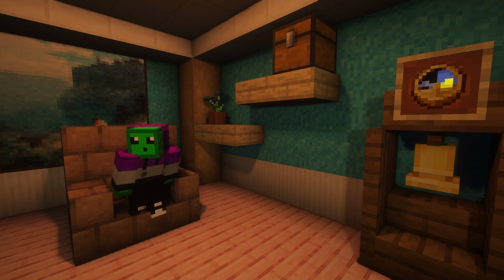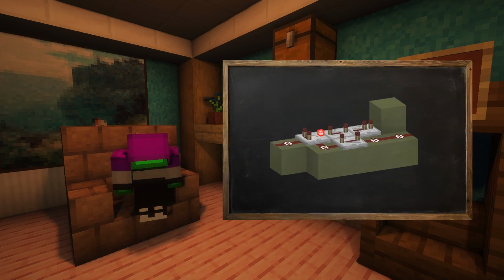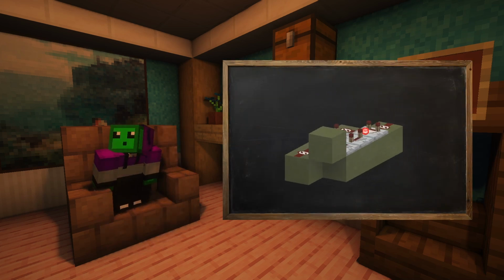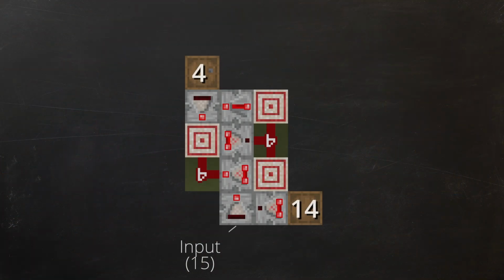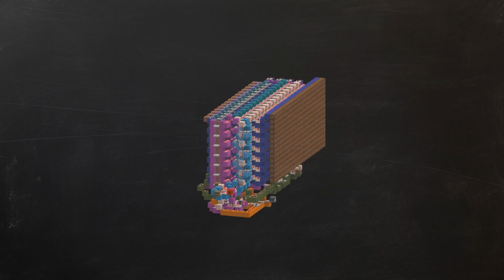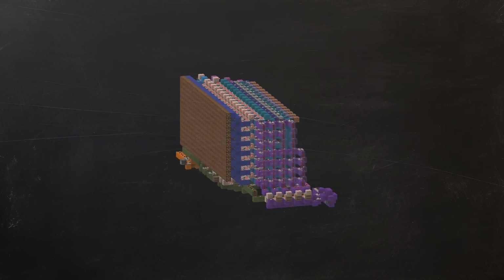Now it's time to make the clock. The clock needs to make sure all of the components of the whole world work together in sync. The clock will also need to generate a new pipe once every 4 updates. So this is done by storing a signal strength of 4 and then subtracting a signal strength of 1 each time. When this signal strength then hits 0, a repeater will be unpowered and the new signal strength of 4 will be sent in the storage again. This way we're able to send a signal once every 4 signals.